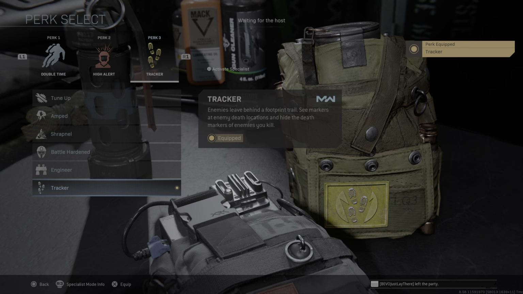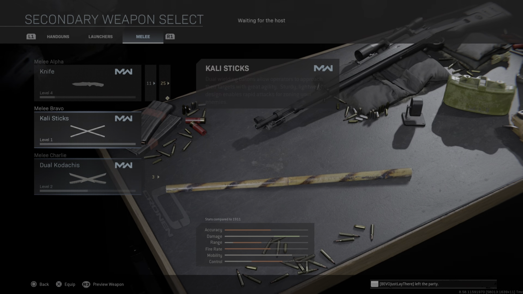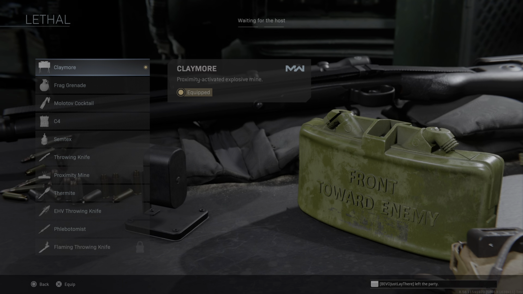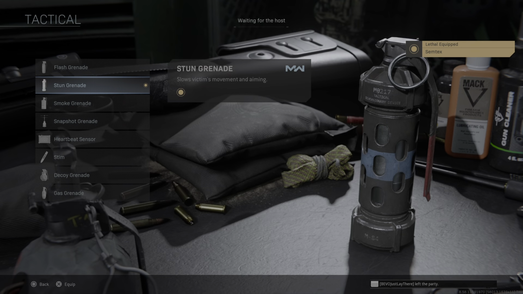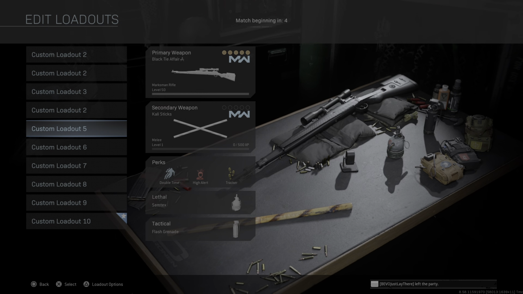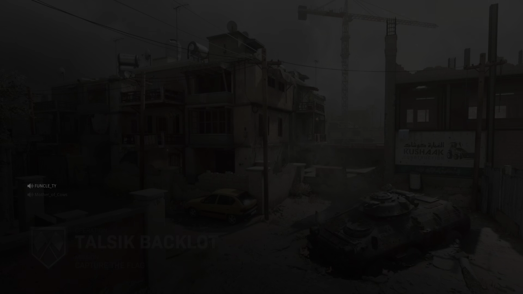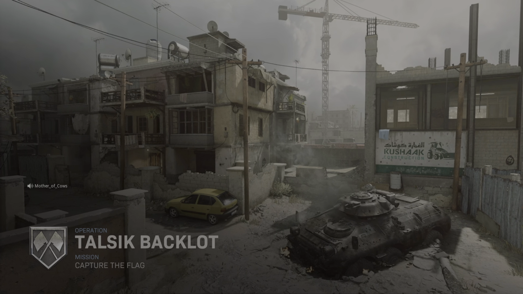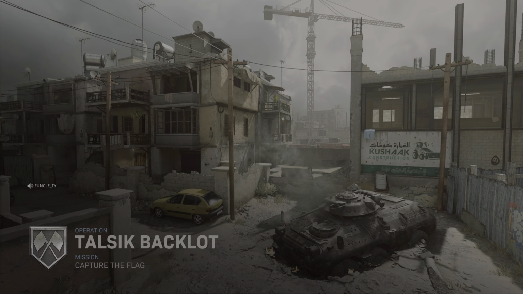Alright guys, GGs, I'm popping off. For the lethal, let's do Semtex and then flash grenades for tactical. And then let me know if I need two Semtex, or just one? We're starting. Do you have that perk? He said we're starting. It's fine. I like my other perks. You can throw whatever perks you want on.